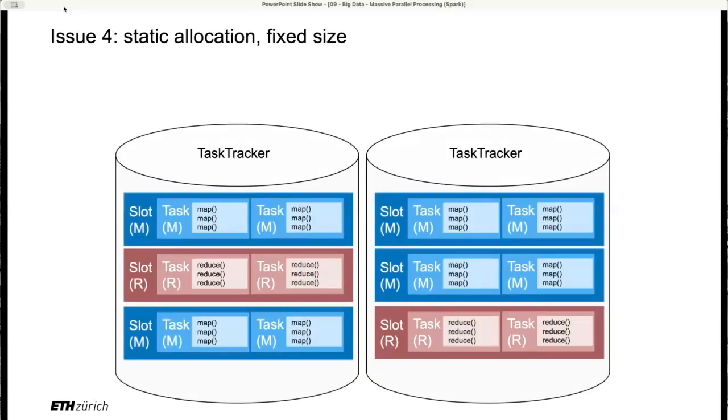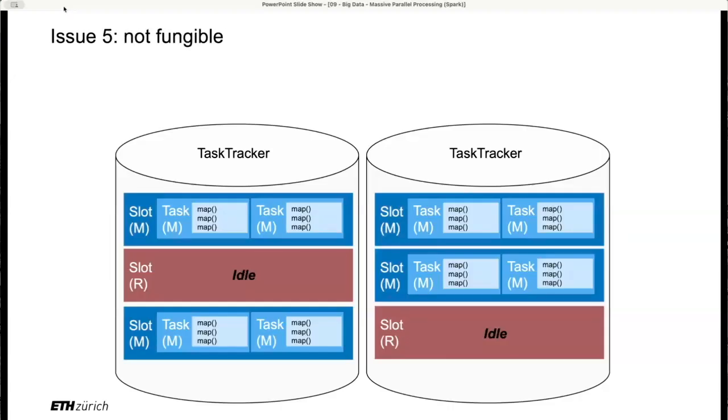A fourth issue is that during the map phase, all the resources attributed to reduce slots are just doing nothing. It's just unused virtual cores. And the same during the reduce phase, when the map slots become idle. They are not needed anymore. So we are wasting a few resources in there.